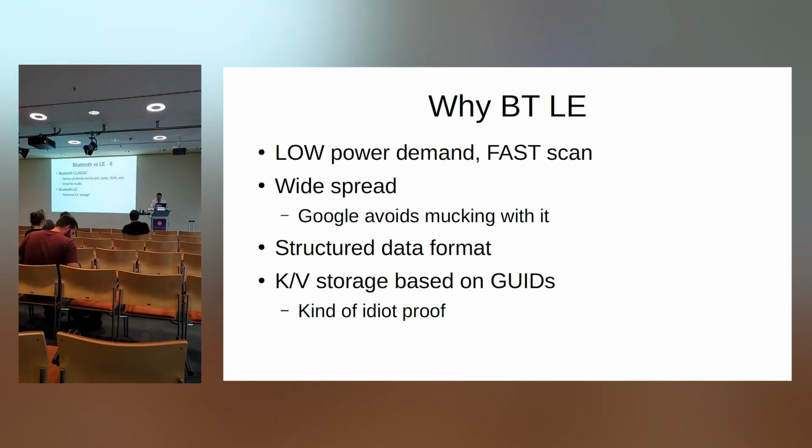And the reason why Bluetooth LE is so sweet is multiple. First of all, Bluetooth LE has a very, very low power demand. Secondarily, it is very, very popular. And so Google is not really willing to muck around with the APIs, because if they mess up the Bluetooth LE API, there will be an uprising of the developers. Especially now that Huawei is really waiting for this kind of opportunity to push their Harmony OS, which incidentally is technically the better operating system. Google, when pressured enough, can suddenly become very polite.